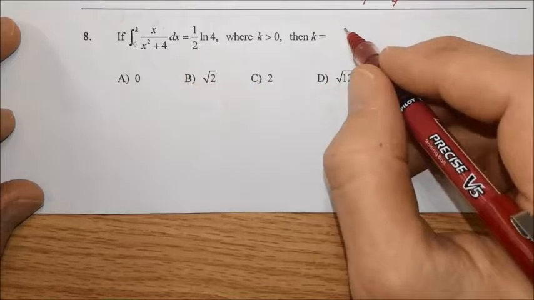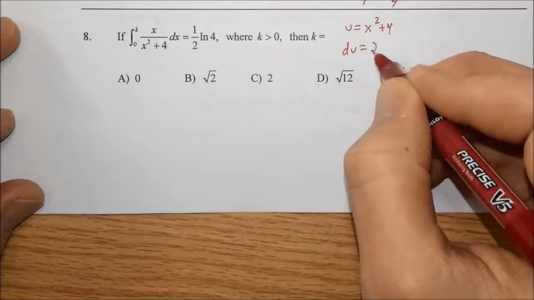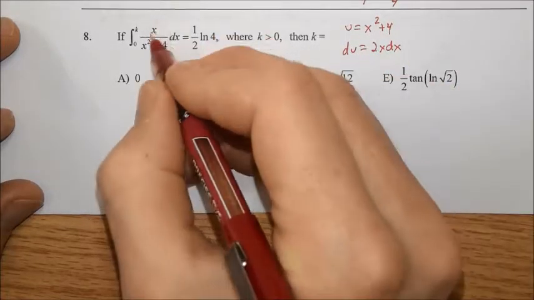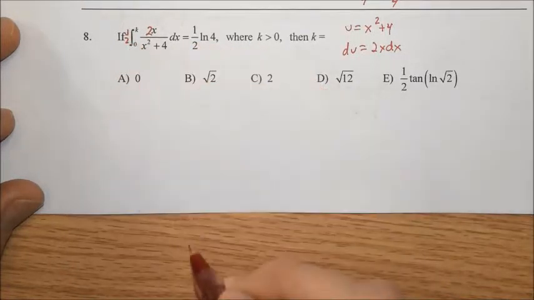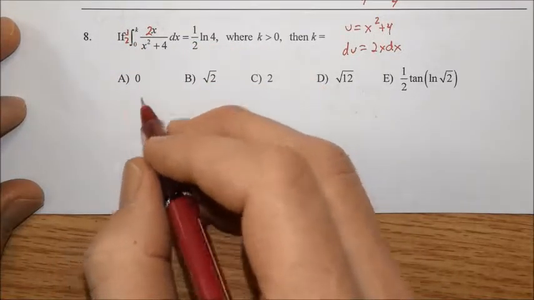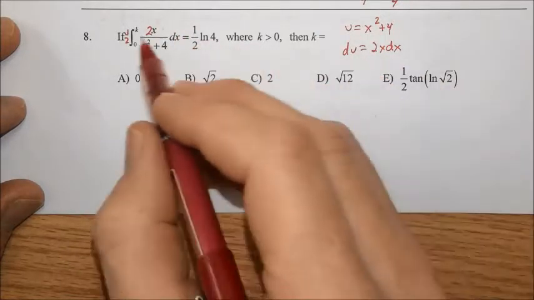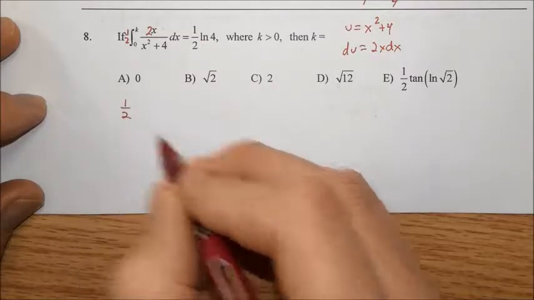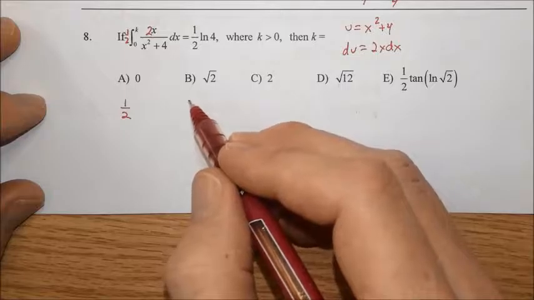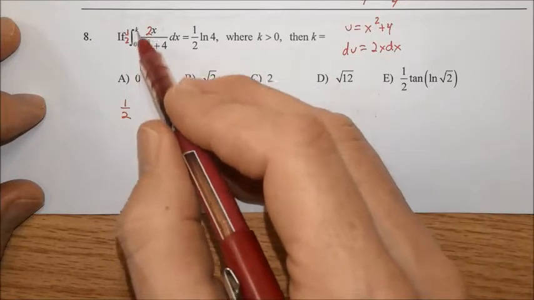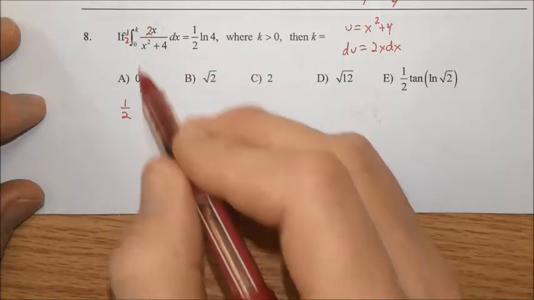So if we think of this, we have u is equal to x squared plus 4, making du equal to 2x dx. Well, we have the x dx, but we don't have the 2. So we can put that in as long as we have the 1/2 out front. What does that mean? Well, we can change this into u, but I'm actually not going to do that. Now that I have the 1/2 out front, I can go ahead and just take my antiderivative. I don't actually switch over to u. I could switch over to u, and I have to change my bounds, and it's going to make things a little interesting as far as the upper bound is concerned.